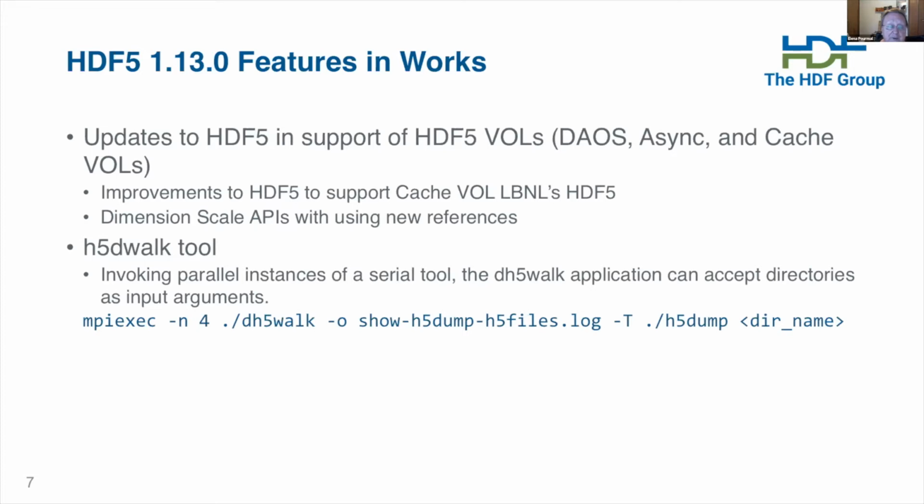But this feature will be required if one wants to use NetCDF with object stores, because a VOL will require usage of new references. We're also introducing the H5D walk tool, which allows you to invoke parallel instances of a serial tool, and it accepts a directory as input argument. It has kind of limited capabilities, but we would like to get your feedback on which direction we should take the tool. It will be fully functional with the limitations it has and can be used with any of the HDF5 command line tools. Here you see an example of the tool that spawns h5dump on the directory and puts output in the log file.